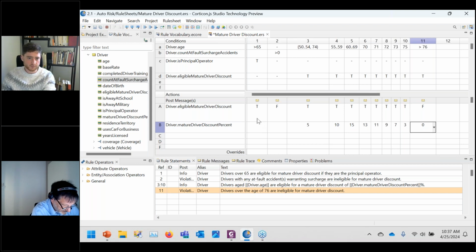Corticon wants us to fix this because otherwise we might run into issues as far as unexpected behavior at runtime, but also these are more expensive issues to fix later on in the development cycle, even if we caught it in the rule testing phase in Corticon, let alone if we actually went ahead and generated this into runtime code.